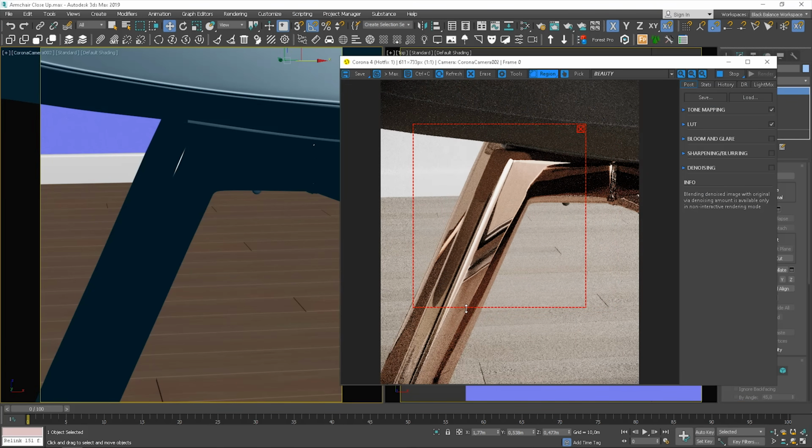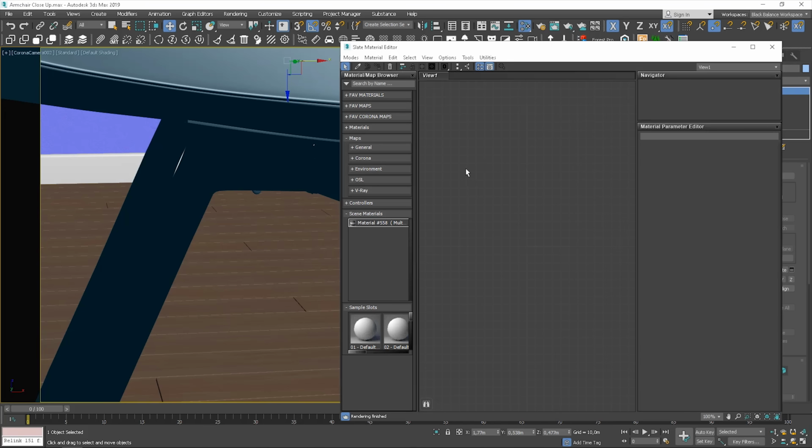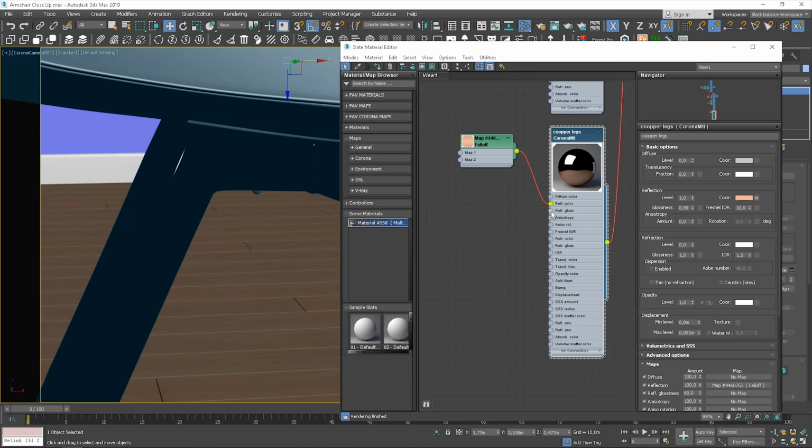I've prepared a scene with the armchair, which has copper legs we'll be working on. Let me show you how the material looks now. By the way, I use Corona, but in V-Ray it works exactly the same. Just use analogous maps. So you can see that now it's a clean copper. And as I said before, there are no such pure clean materials in the real world. It's especially visible on metals.